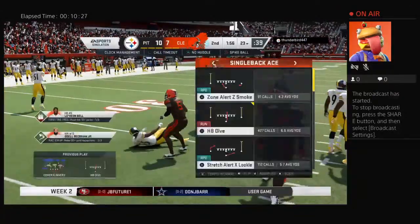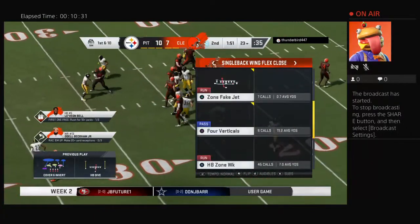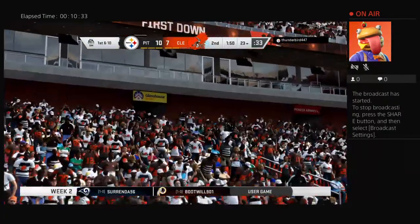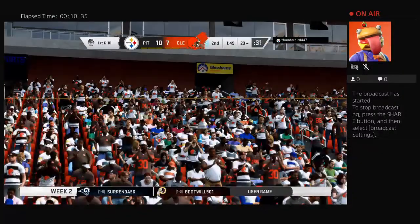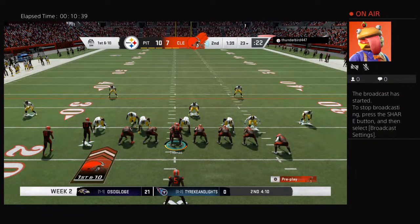And they'll get him down here at the 23. 2 yards, good enough for a first. I know what you're thinking out there. I know a lot of you are thinking, take a shot downfield. It's a great spot for it. I'd say maybe later in the game, definitely in the second half. But right now, I think they were just trying to get some momentum built. Get a first down, pick it up, and keep moving.